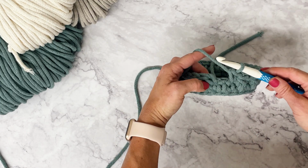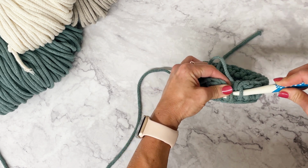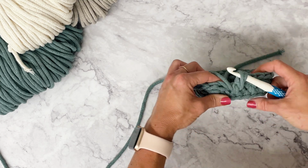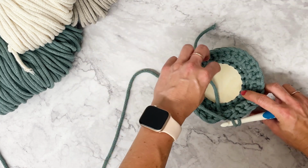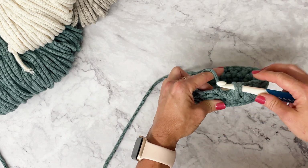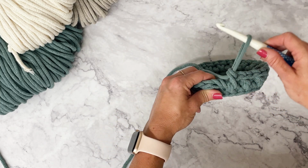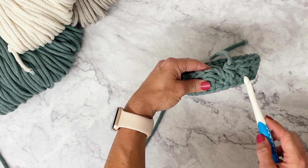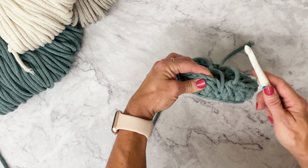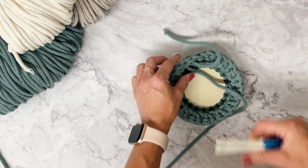Okay, on this last stitch, it should fall on a cone stitch. So we're going to insert our hook and pull up a loop with our working cord, just like normal. But before we yarn over, we're going to switch to using our tail. So we're going to close this round with the tail and then create an invisible close. So yarn over and pull that tail through, and then continue pulling the tail all the way. To join here, just like we have done on the previous rounds, you want to insert your hook under this top stitch and pull that tail through from front to back.